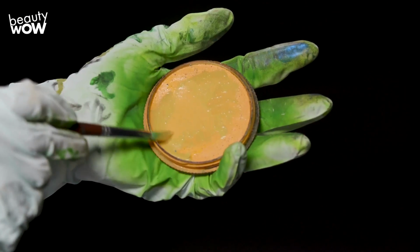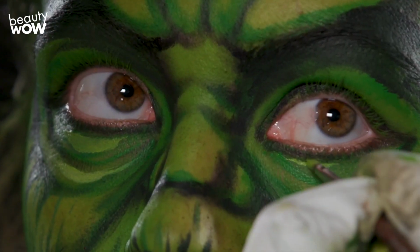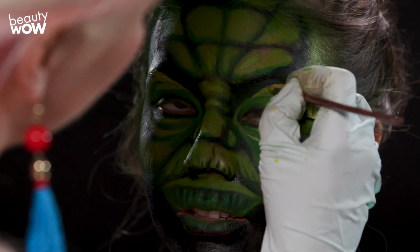Final step, I'm finishing last touches. I'm making sure the face looks amazing and looks exactly like Yoda.